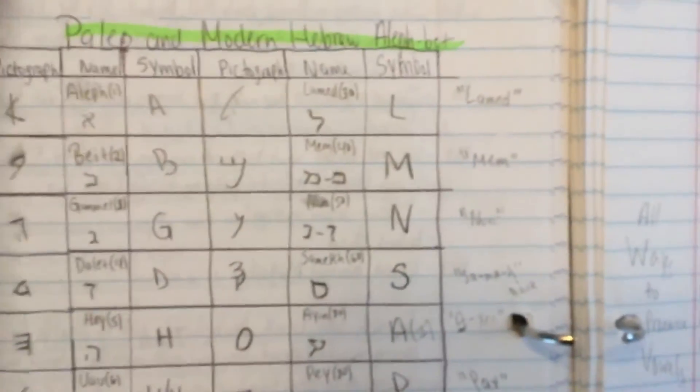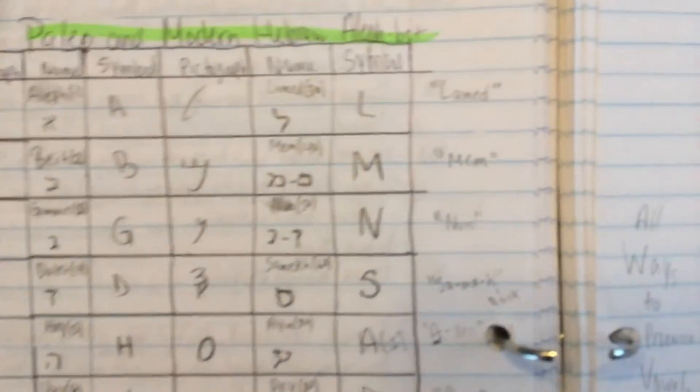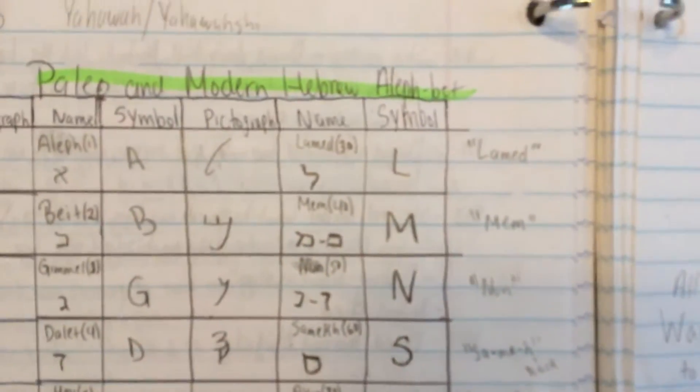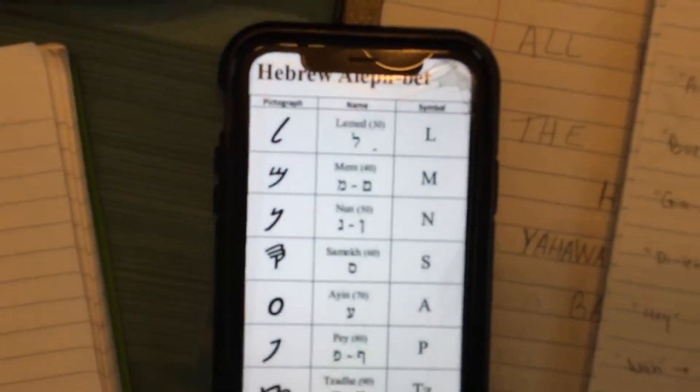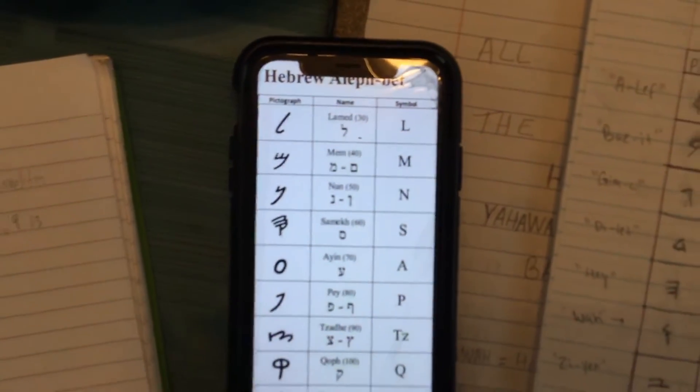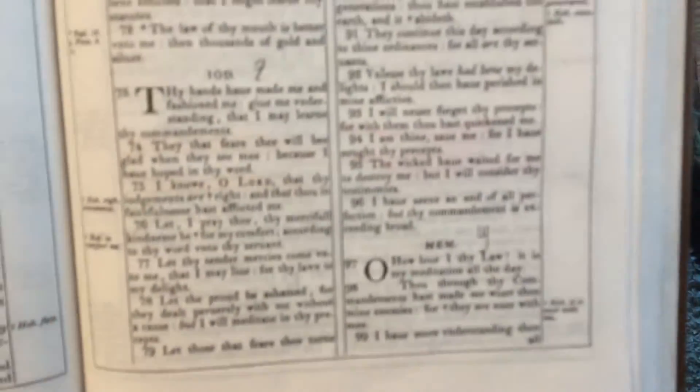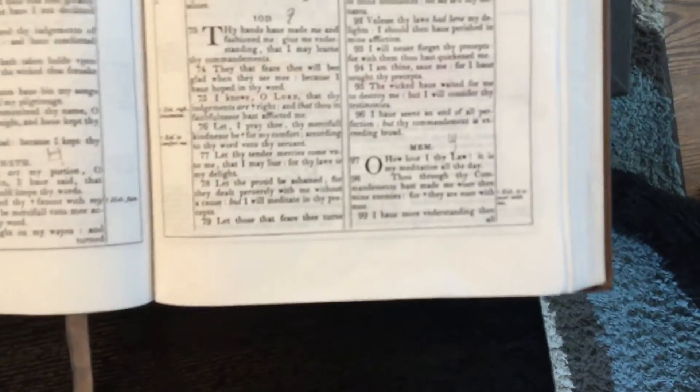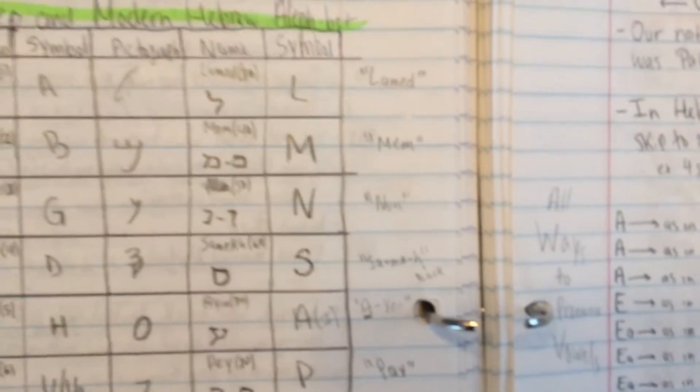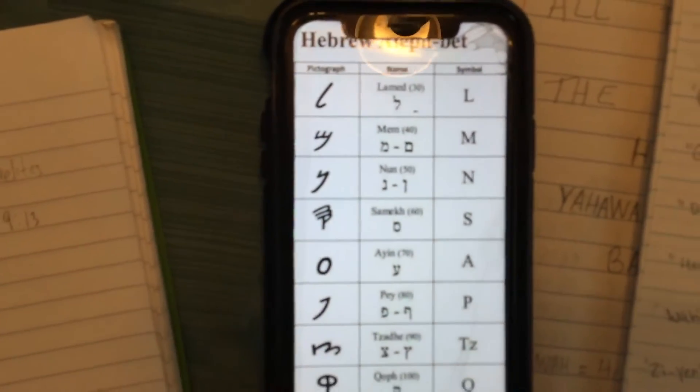Didn't even know what I was doing at the time, watching Brother Matthias' videos, trying to get some edification. And look how much this leads me five months later, putting things together, piecing things. Look how the Most High works. Lamed. Look how it's put on there: Lamed, L-A-M-E-D. It's spelled the exact same way. Next one: Mem, M-E-M. Look what I put right there: Mem, M-E-M. Look what's on here: Mem, M-E-M. I cannot make this up.